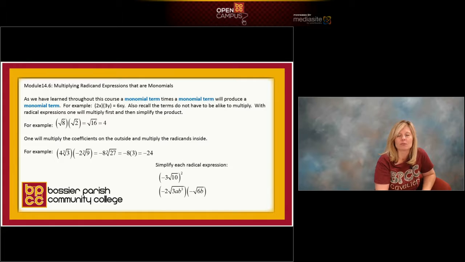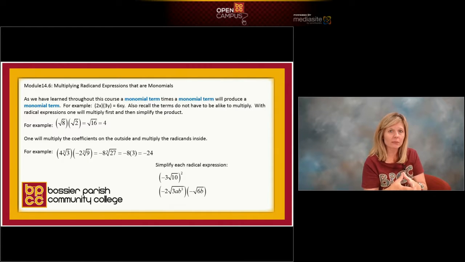All right, so let's look at our first example. We have square root of 8 times square root of 2. Everybody think about this. If it was just good old 8 times 2, you would say 16. Because it's square root of 8 times square root of 2, when you multiply the radicands, that product is going to stay inside the symbol. So the square root of 8 times the square root of 2 is the square root of 16. That was easy, right? Now the question is, can you leave the answer square root of 16? No, because 16 is a perfect square, and we all know the square root of 16 is 4. So see how simple that is? You're going to multiply together and then simplify or reduce.